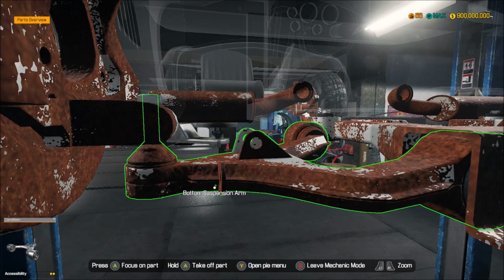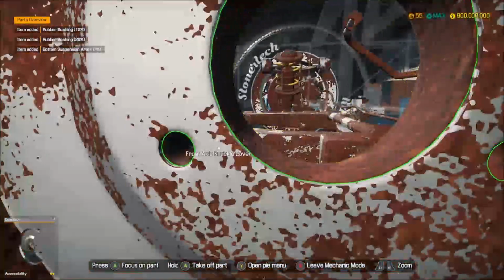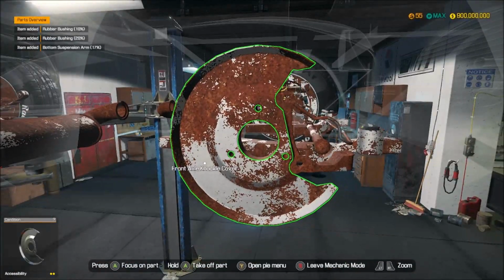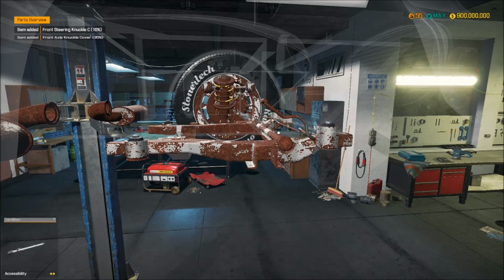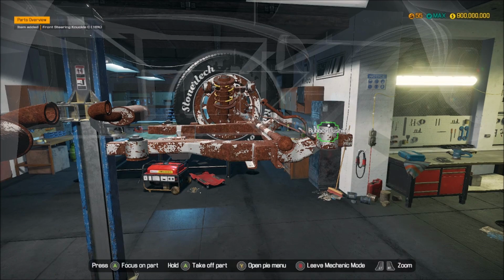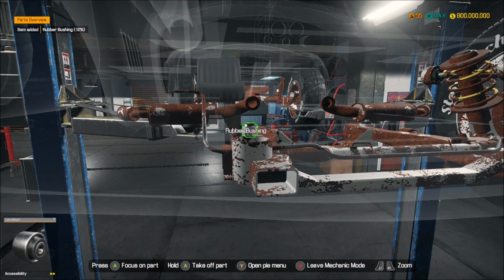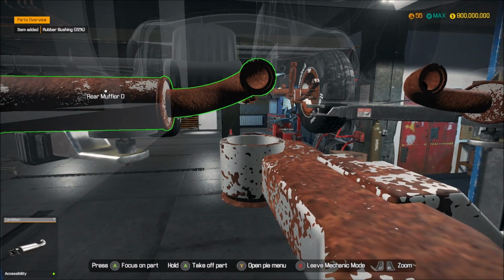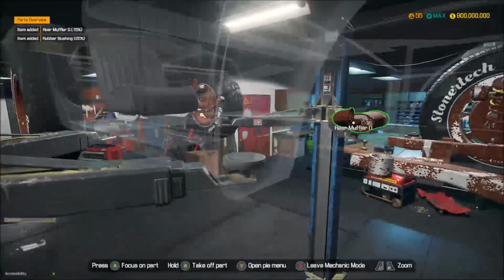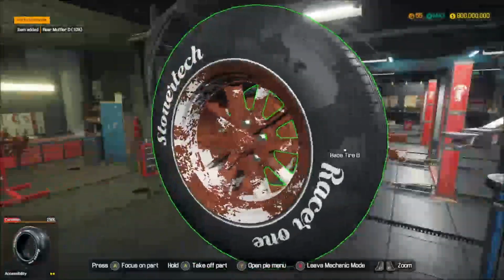Just strip that off, get the bottom suspension arm off. Oh, let's zoom out of that, that's not what I wanted to do. Hit you off, and the knuckle. Right, this is one side pretty much stripped down. That was quicker than I thought. One rubber bushing, and we'll get the other one. Whilst I can see that exhaust, we'll get rid of that, and that one. And onto this tyre, well, wheel.